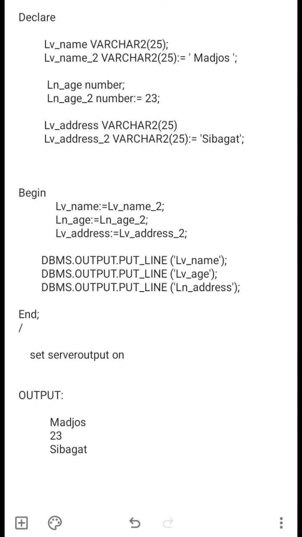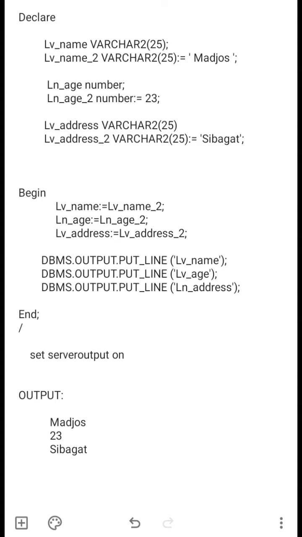The object could be a constant, variable, exception, cursor, procedure, function, package, trigger, object type, reserved word, or label. The identifier I use for the variable is LV, the local variable of a VARCHAR2 data type, and the other one is LN, the local variable of a number data type. Now let's continue to the topic.